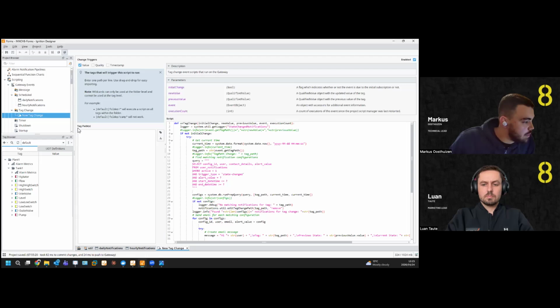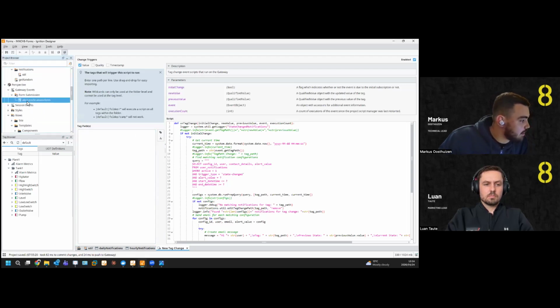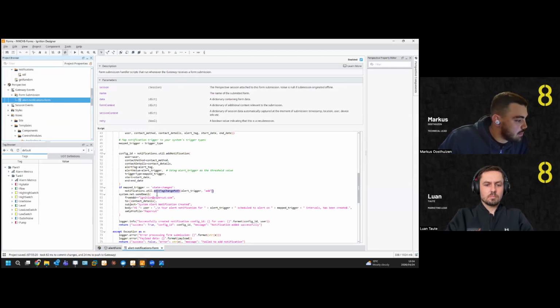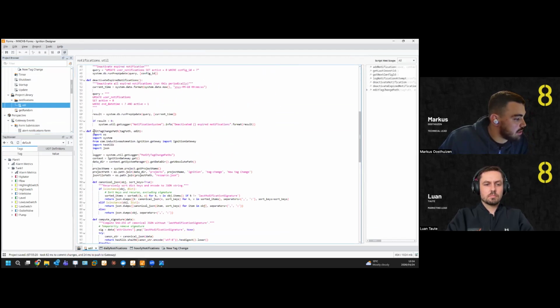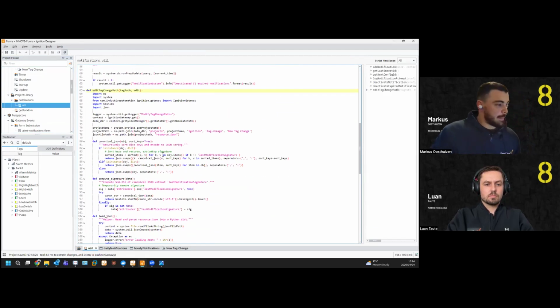So what we want to do is dynamically and automatically add values in here, but we also want them to get removed when we are done subscribing, or when there's no one subscribed to the tag value anymore. So how do we do that? We'll go back to the alert notifications form. We'll say it's notifications util edit tag change path, and we want it to add. So we'll go here, look for edit tag change path. That's this section. This is probably what most of this demo is about.